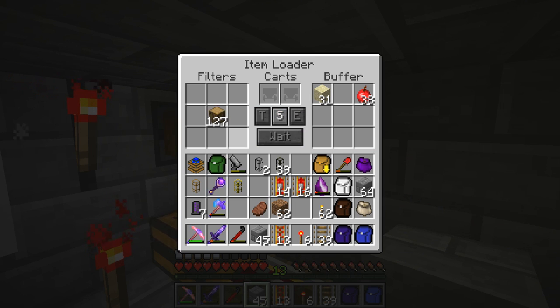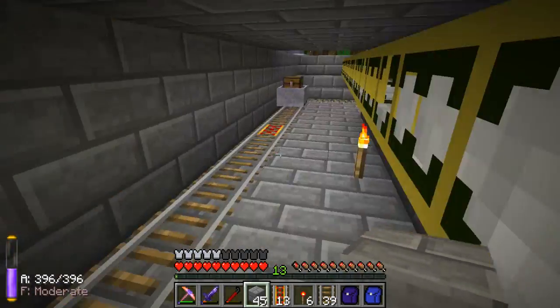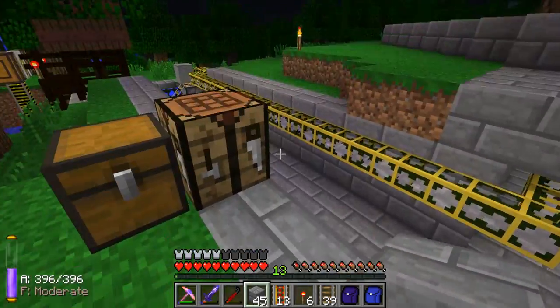Stock is slightly different because it inspects what's in the cart already. And it will transfer oak wood until the cart contains 127. Now, excess is completely different. Basically, what it would do is transfer everything except 127 oak wood, which would leave 127 oak wood here in the buffer at all times. So, that's the basic rundown of how these modes work. I'm not very good at explaining this stuff.